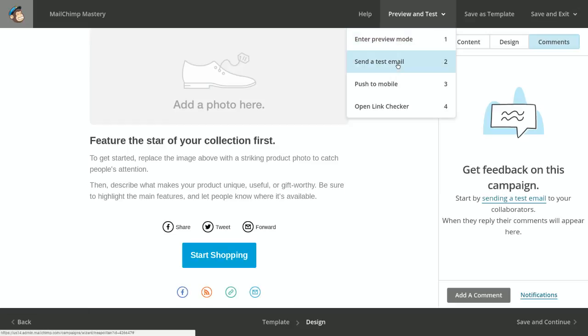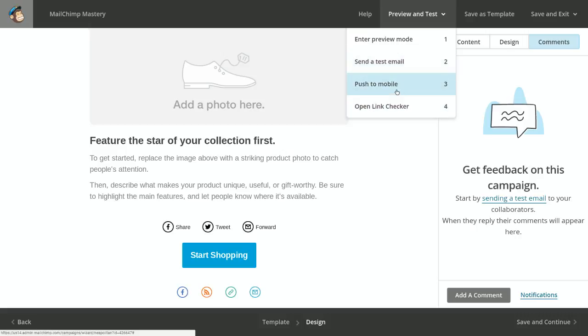What you'll also want to do is actually send the test email. And a really good rule of thumb is to send it, check it on a desktop, but then also check it on your phone so that you can see how it really looks. You'll want to do that because even the preview mode doesn't show you everything the way it's intended to. So sending a test email is important because you can really get down to the point of ensuring that the email is properly laid out.